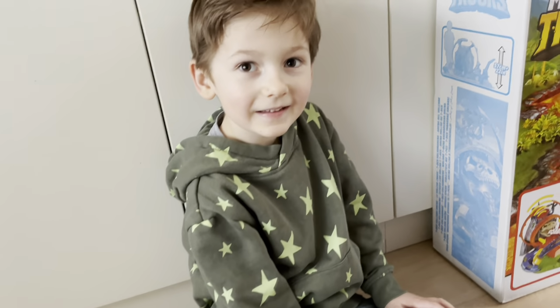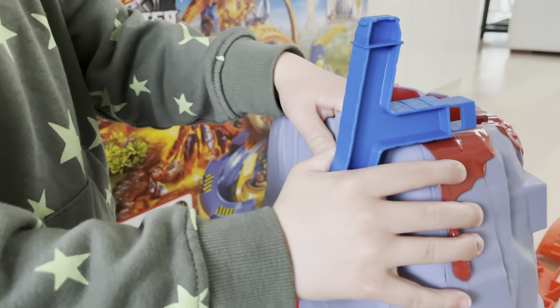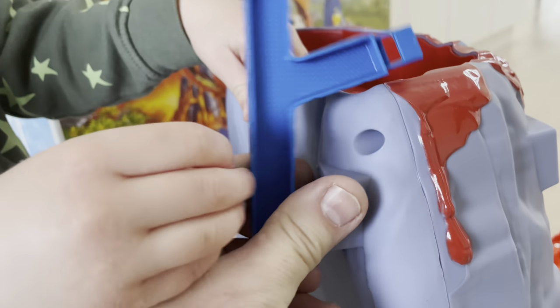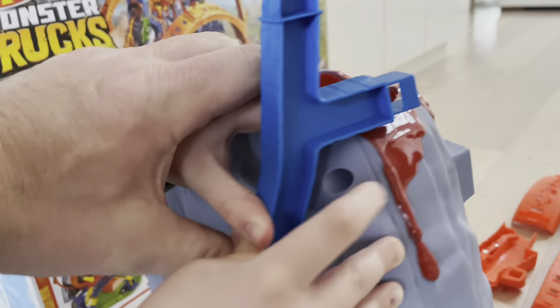I guess we didn't get the click that we needed. Let's try that again. I think it's the right thing, but we actually have to do it harder. Push it in tight. Okay, you put your hands on here. Now you push with both thumbs, a thumb on each side. And you push with two hands. I'll hold this side. There you go. Let's help together.